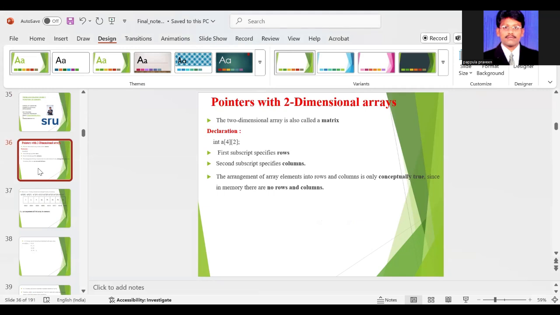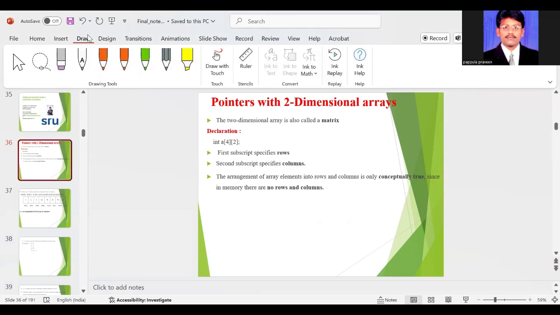Now, pointers with two-dimensional arrays. How can we declare them? First we take the data type, usually the integer data type. Write the syntax: data type, variable of size 1 and size 2. Size 1, S1, represents the number of rows.